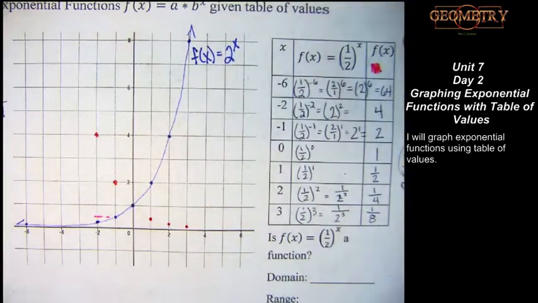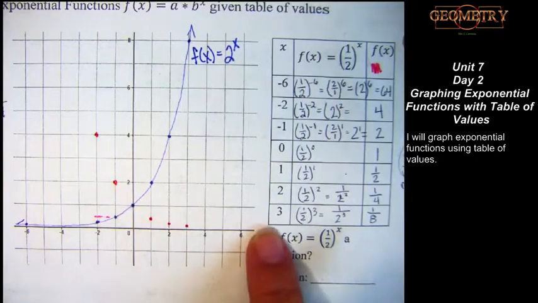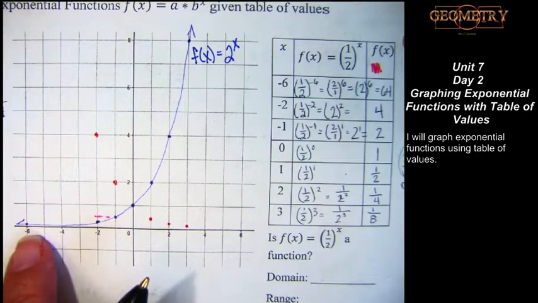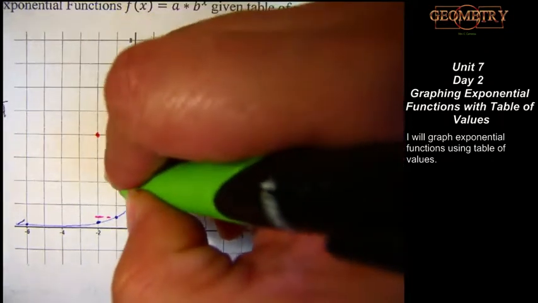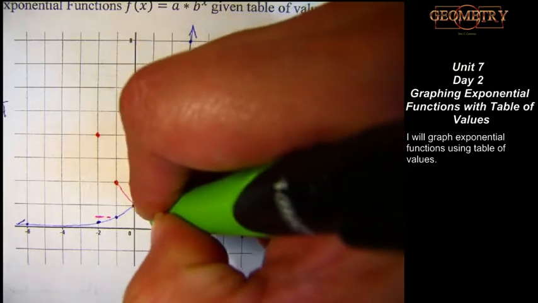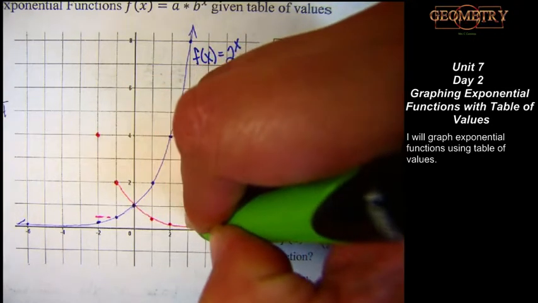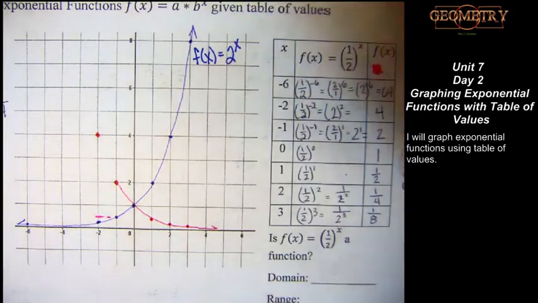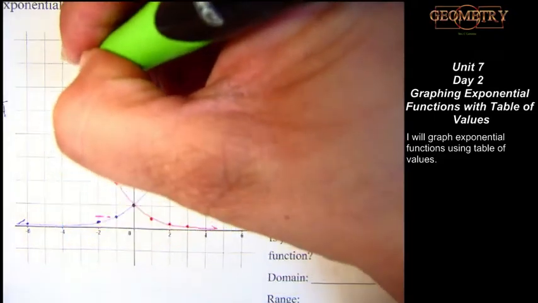I've got enough information. Again, I have this swoop, so when I get to this swoop I'm going to put the same sort of half an arrow, so that I don't confuse myself and think that it's going to crash through that. I don't think I could get any closer without actually touching the line.